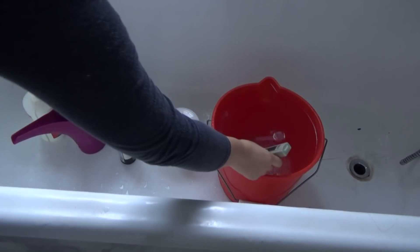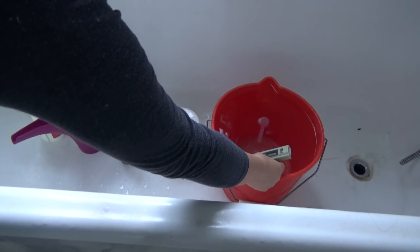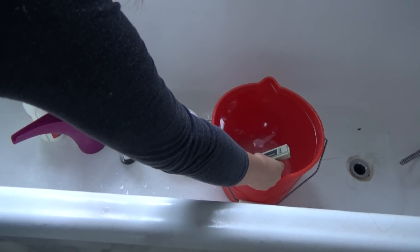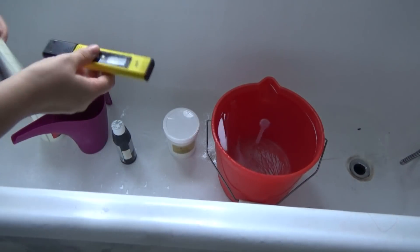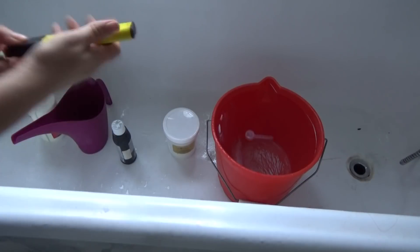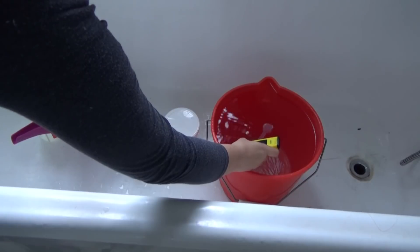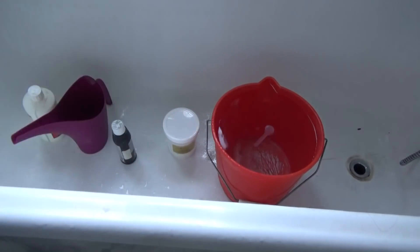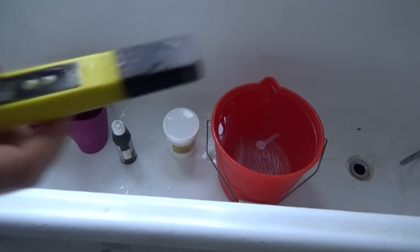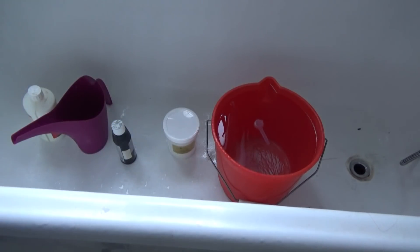I have about 390 ppm, which means I have added about 190 ppm of fertilizer. As for the pH, I think my pH meter is broken — the batteries need changing. But I have tested many times; this is how I do the mix all the time, and my orchids grow well.